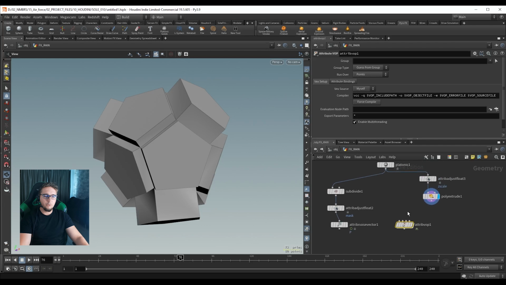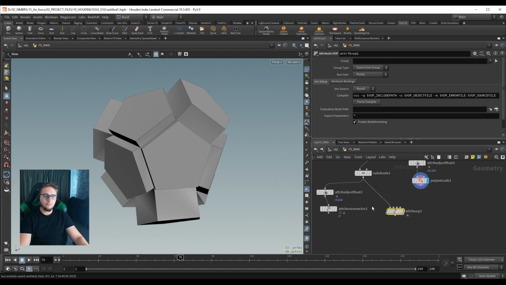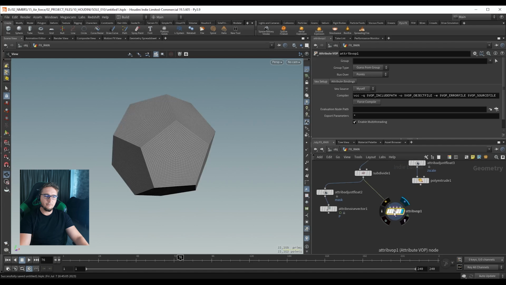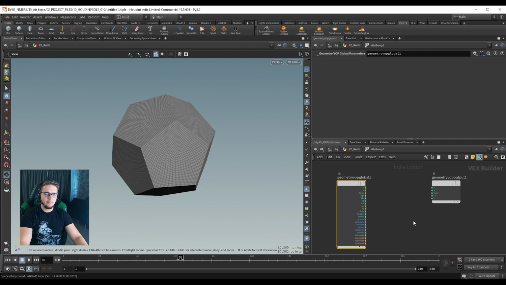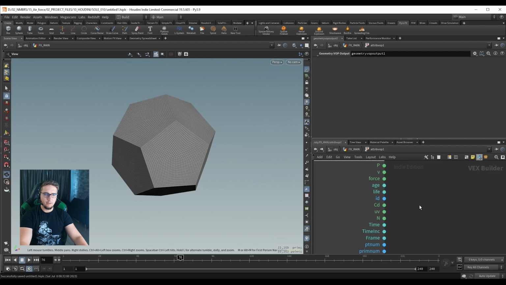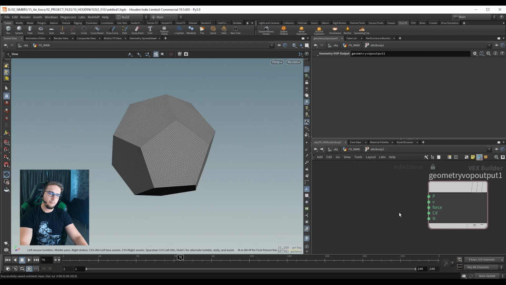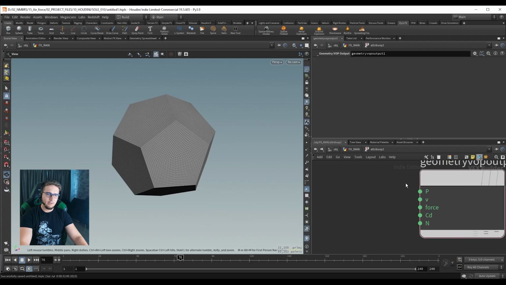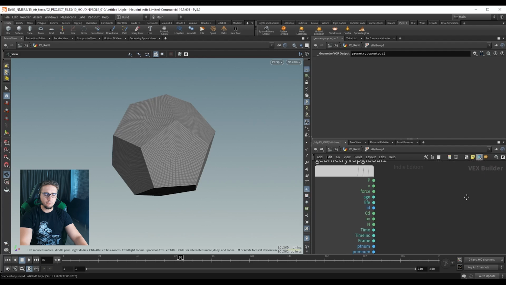So we are going to connect this attribute VOP to our subdivide over here. And let's press R to visualize this, and we will dive inside. So we have these two blocks here, and you can pretty much think of these as inputs and outputs. So on the left, we have our inputs, and on the right, we have our outputs. And if we look closer here, we see a bunch of letters, and some of these letters that are on the inputs you will also find on the outputs. And all of these are Houdini's built-in attributes. So these are attributes that Houdini will understand by default.